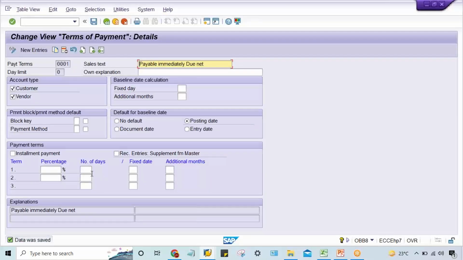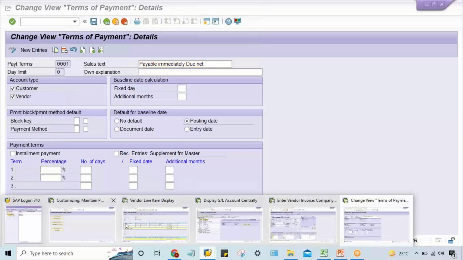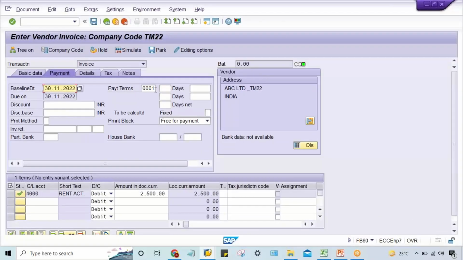In the sense, we have not given 30 days or any limits, and don't make any changes here in the standard payment terms. So now if we use this payment terms and post any invoice today, the system will show this invoice due on today's date only. Immediately it is going to be due. This is the logic. So now here, if I keep 01, then what is happening, guys? Immediately it is going to be due.